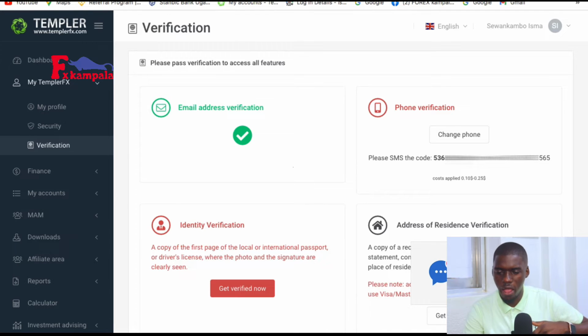Now, you have to put some amount of money on your phone for the SMS. The SMS may cost you something like 200 Uganda shillings or 150 Uganda shillings. When you send, it may be instantly verified, and that will show a green mark like this, or it may take something like 2 hours to be verified. Now, after doing that, the next thing is the national ID.